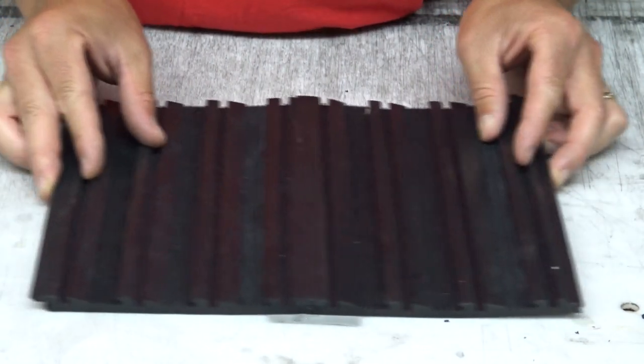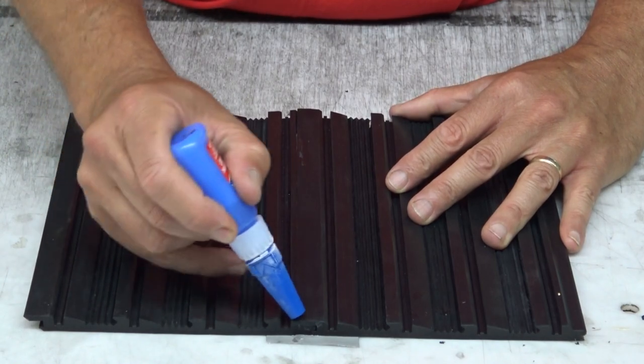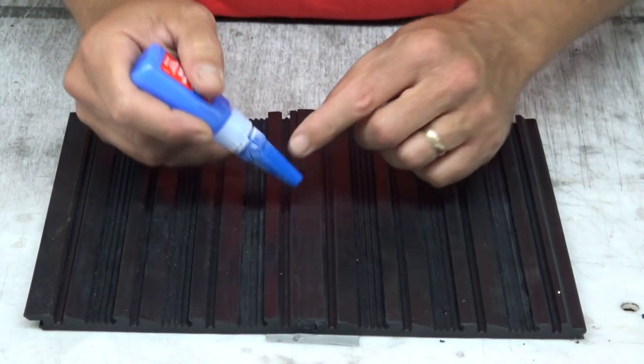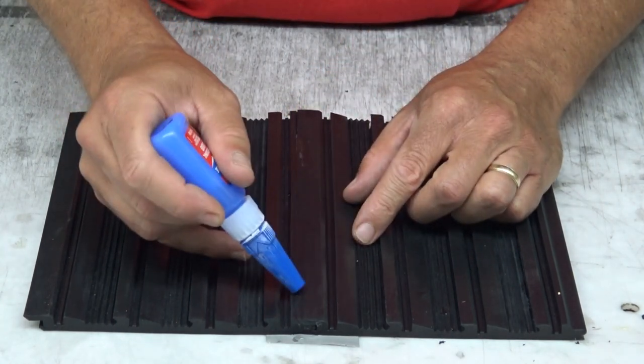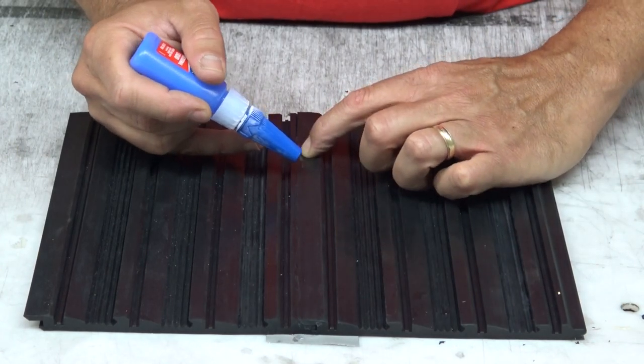what that usually is caused by is when you're running your bottle, you're running your bead of glue through here, you think that you're getting a consistent bead all the way through, but there's an air gap in the tube. And what ends up happening is you get an air gap and you don't get glue on this portion.